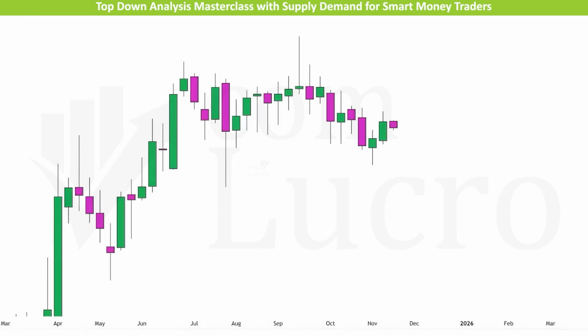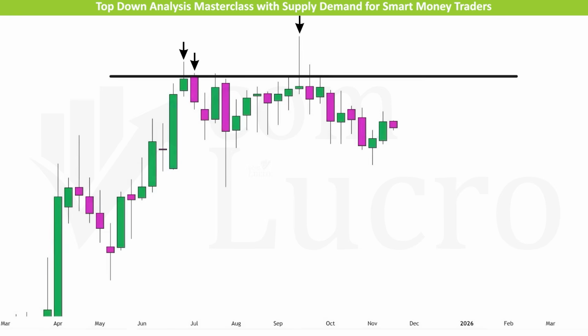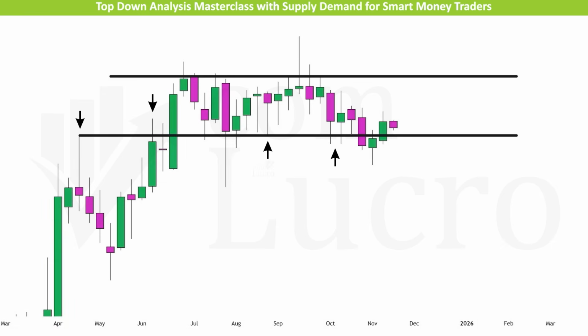With that approach, we can see a key level at the top that has acted as strong resistance multiple times. So we mark it around the midpoint of that area. This zone has rejected price repeatedly and has functioned as both support and resistance, so we mark that level as well. There is no need to be perfectly precise at this stage, because we will fine-tune these areas once we drop to the lower time frames. Lastly, we mark the tip of the long lower wick as another important weekly level from the bottom. That is all we require from the weekly time frame.